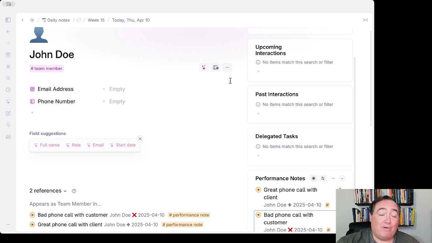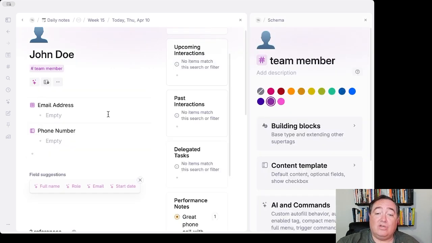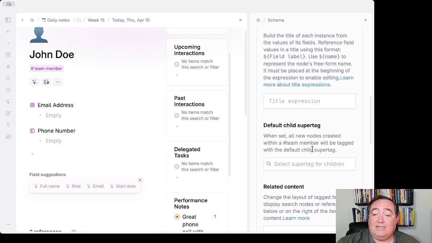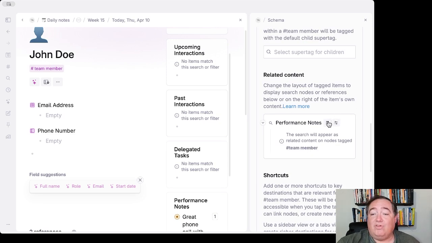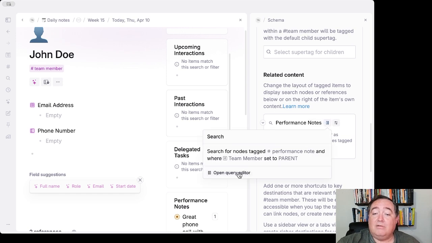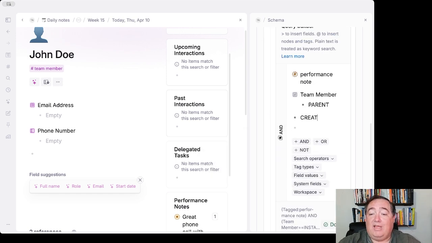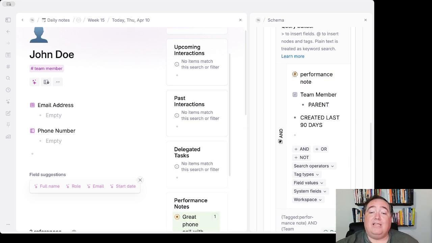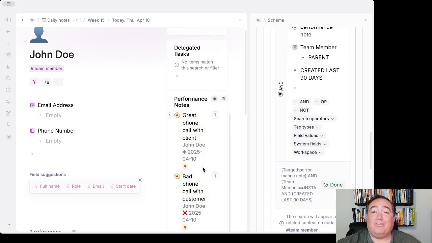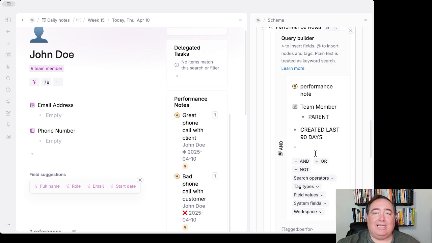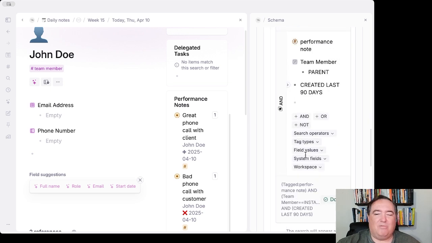I could also build a separate dashboard that showed me all positive or all concerns. And I mentioned one other thing. I could come in here to the related content and say I did 90-day reviews. I could specify that I only want to see ones that were created last 90 days. And then that way, now, of course, both of these are created right now, so they're going to show up. But I could say created last 90 days, and that will automatically exclude anything that's more than 90 days ago. Maybe for a quarterly review, I might want to make it a little longer than 90 just to make sure I catch everything. But that idea that they sort of gradually will just go away on their own is great.